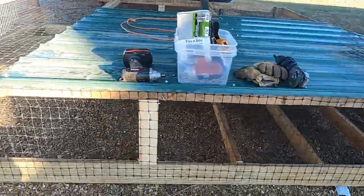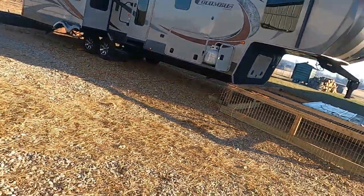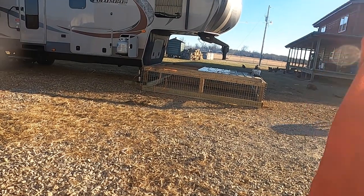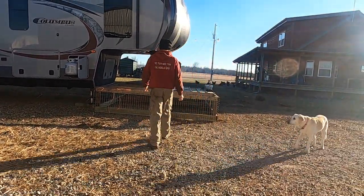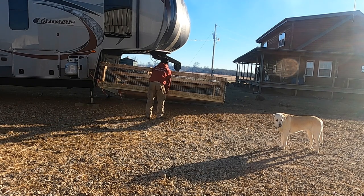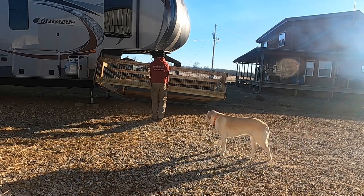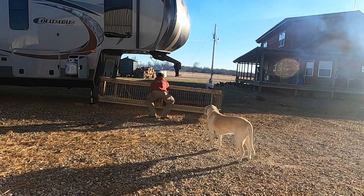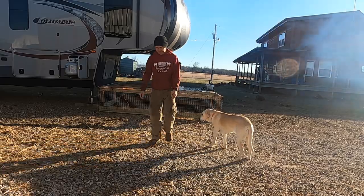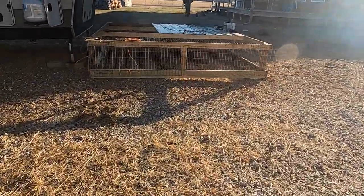So that should work. And then, oh, I forgot to show you the best part. We're gonna use the little tractor probably to move this thing for long distances, but I just thought I'd show you how easy it is to move it. And there you have it.